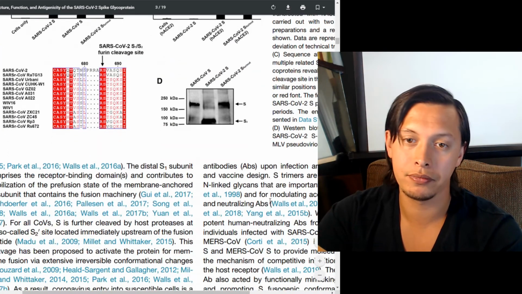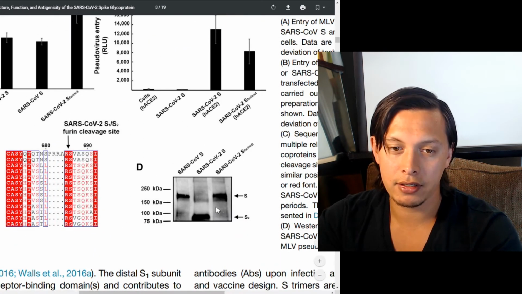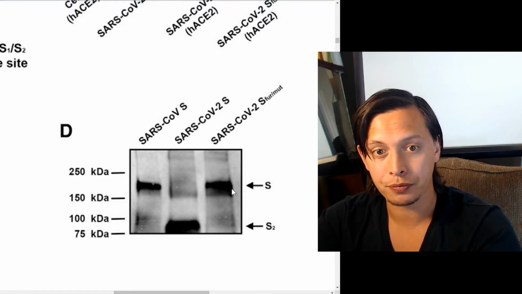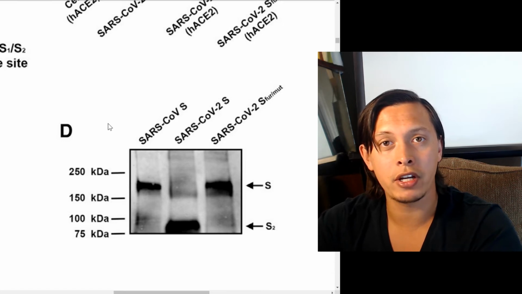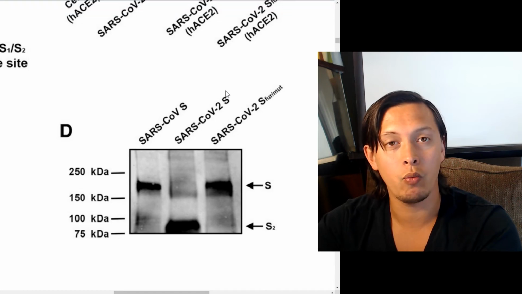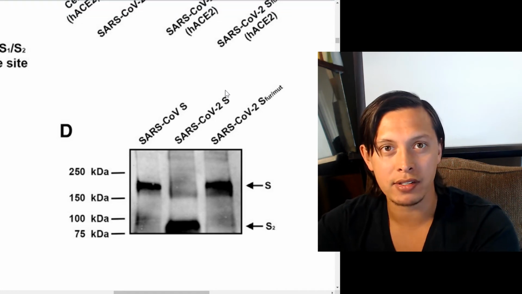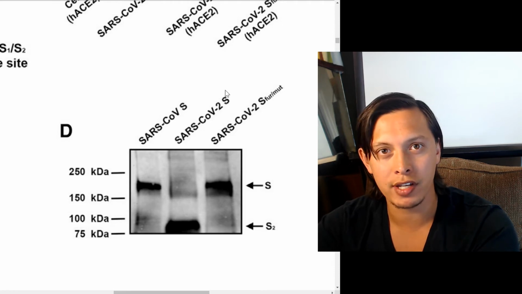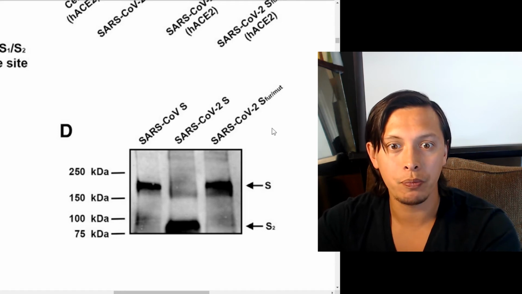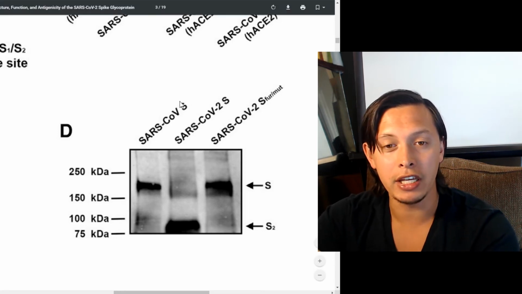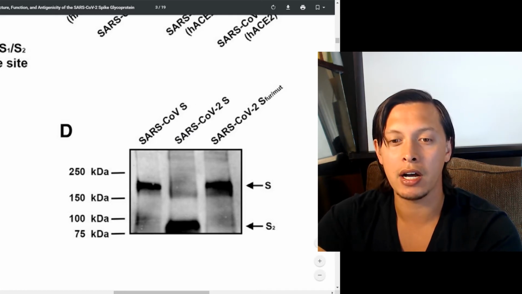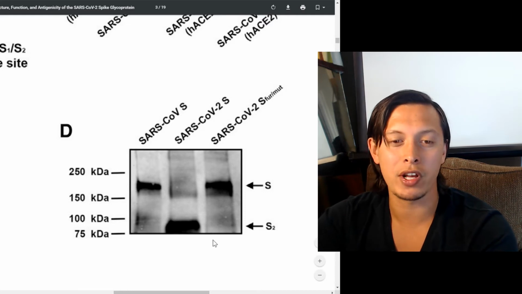Given the pseudoviruses that we make, let's say we culture them in a cell and we want to do an experiment to see how the proteins are being processed after they've been made. So what post-translational modifications have been made? I've done a previous video on that as well. I should also mention that this is a Western blot.